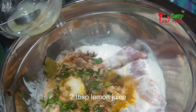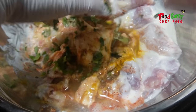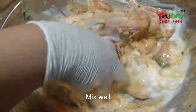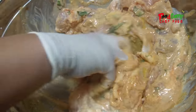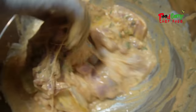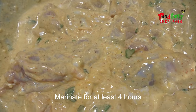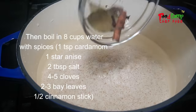My kids grew up eating different cuisines and one of their favorites is Indian food. There are different versions of Biryani. Our favorite is the Hyderabadi version. Aside from the taste, we also love the variations of color. There are different ways of cooking it, but what's important is the finished product — the right texture, the aroma, and of course the taste.